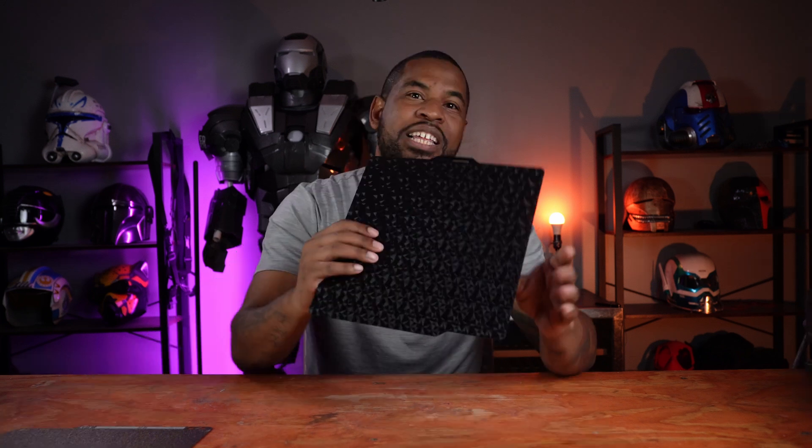Bambu Labs has barcodes on the bottom of their build plates that let the scanner on the printer know what build plate you're using. That's probably patented because these third-party plates don't have that. So when you're printing, it's not going to register the build plate or it's going to think it's crooked. I tried printing and it would scan, realize the build plate wasn't recognized, then start spazzing out and never drop a good layer because it thought the build plate was messed up.